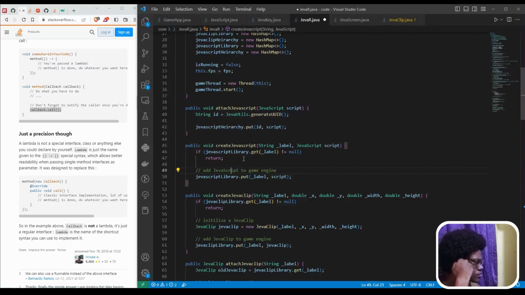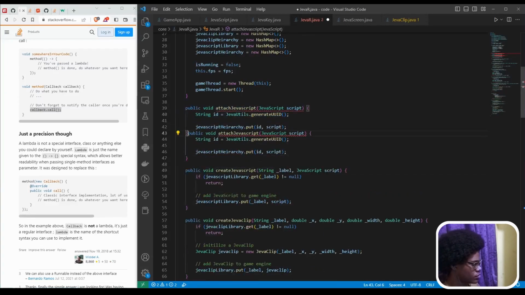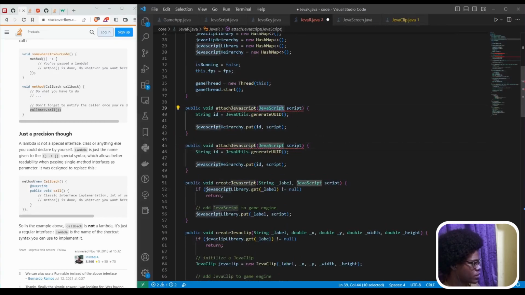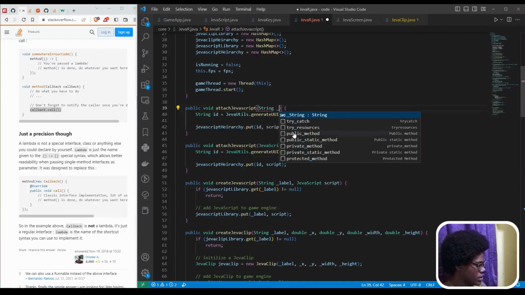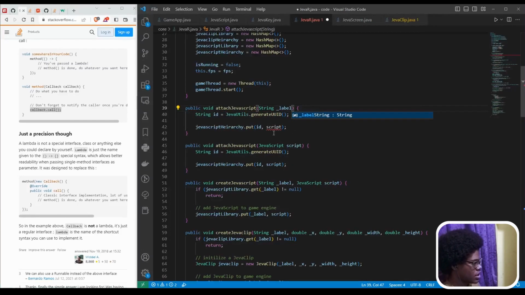So we have to duplicate this attach JavaScript method. And this one will hold a string called label with the label of the script.